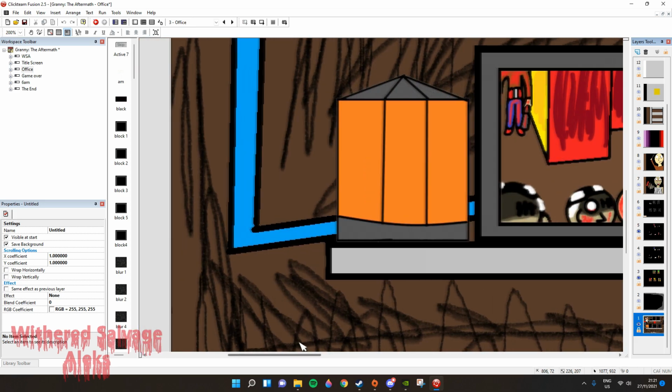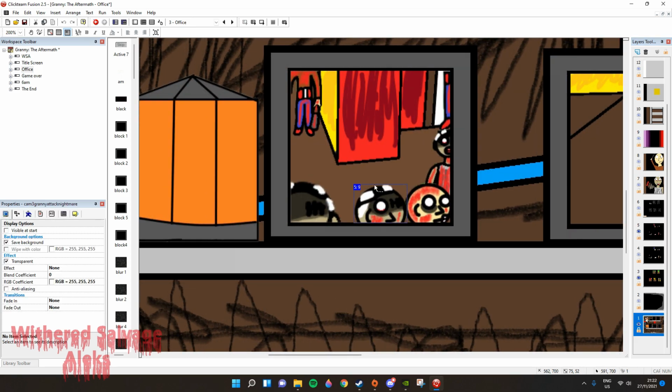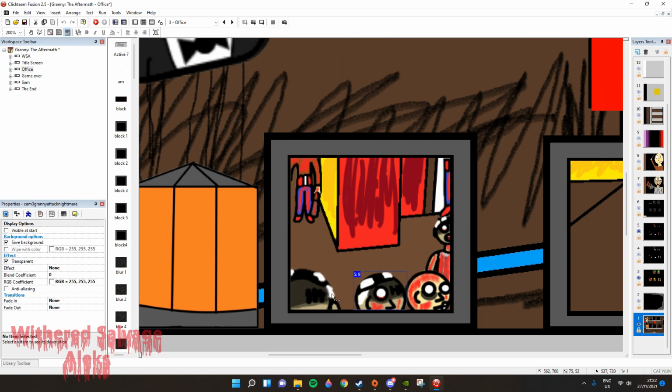So Cam 3 is filled with positions. There's 3 positions for each of the grandparents. We got Nightmare. The only 2 positions that Granny and Grandpa can actually use to go into the office, and these are the only two. Is this position? Well, more so these two positions. And you can't do really much if they're out. They're here, here, or here, or here. Well, they can't really do much.